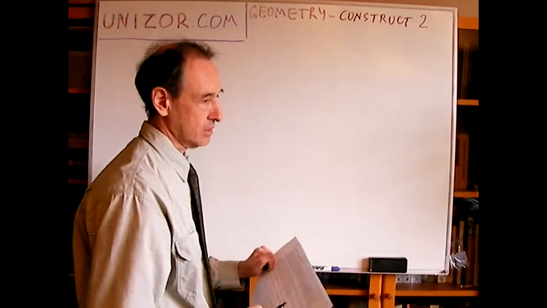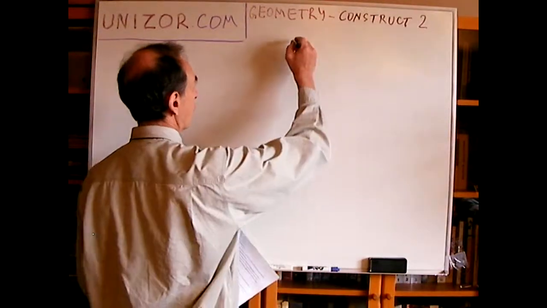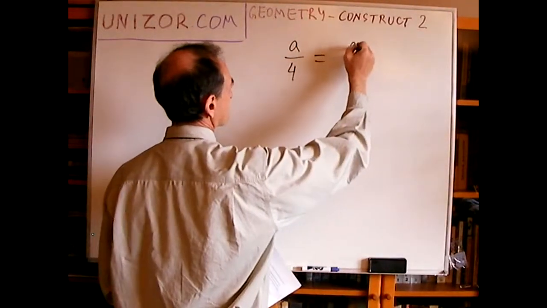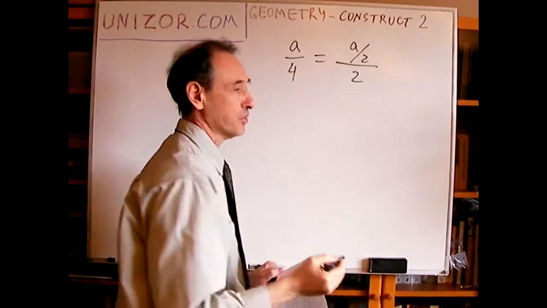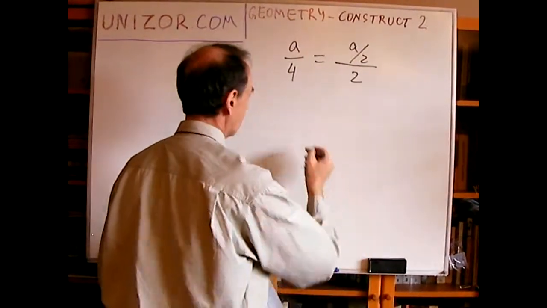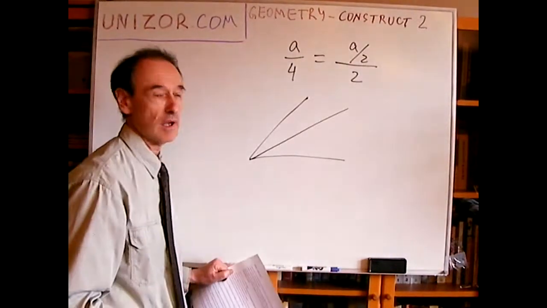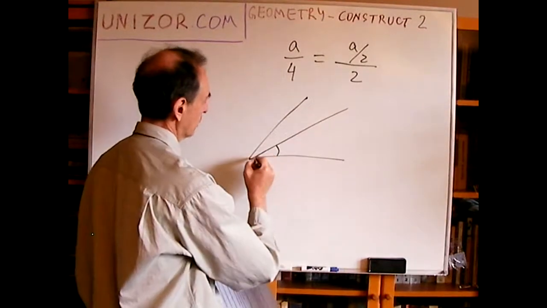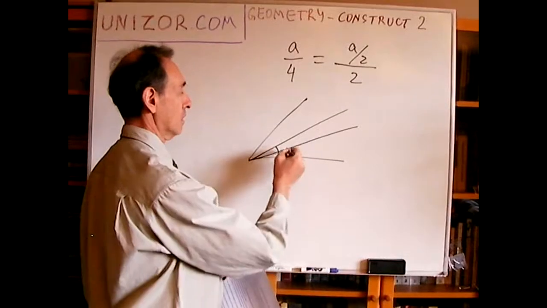Alright, now you know how to divide it in 2, right? So how to divide into 4? Well, actually it's the combination of two things. First you divide it by 2, and then you divide it by 2 again. So if you have an angle, you divide it by 2 by drawing a bisector, consider the half of this, and then divide it by 2 again, another bisector. And that's how you actually do it even further.